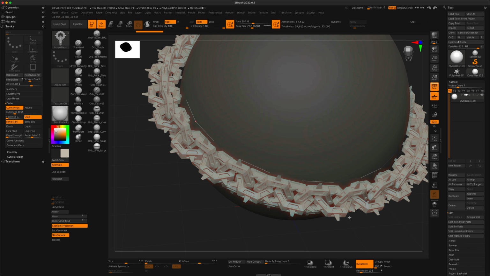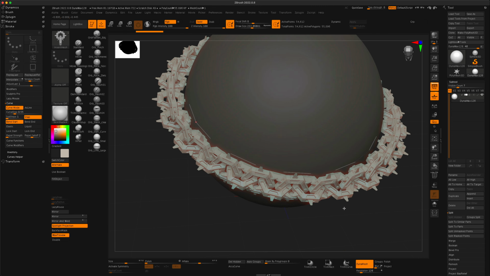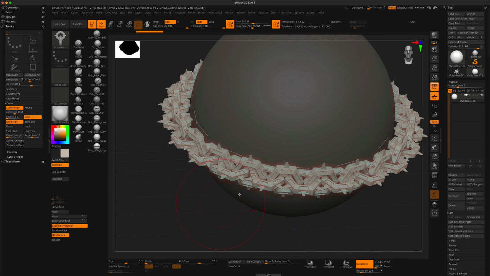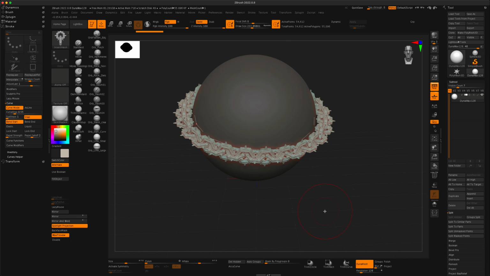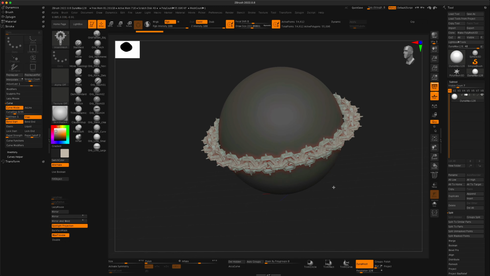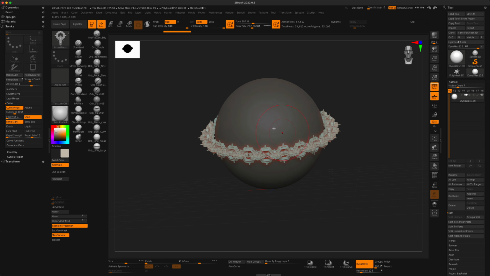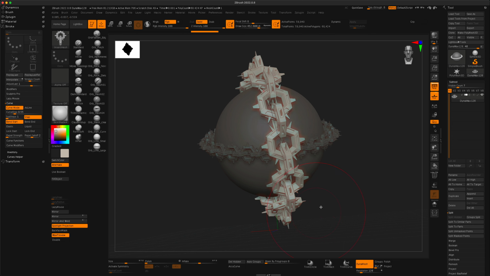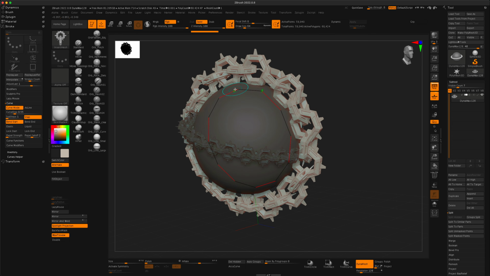And let's take a look. And yeah, I think this spacing makes sense. So you have to play around with your curve step and find the correct spacing that makes sense on your custom brush. So there you go. Let's do one more. I'm going to do a larger one, and again drag my line, hold the Shift key, and go in the circle. Do something like that. I think that's pretty cool.